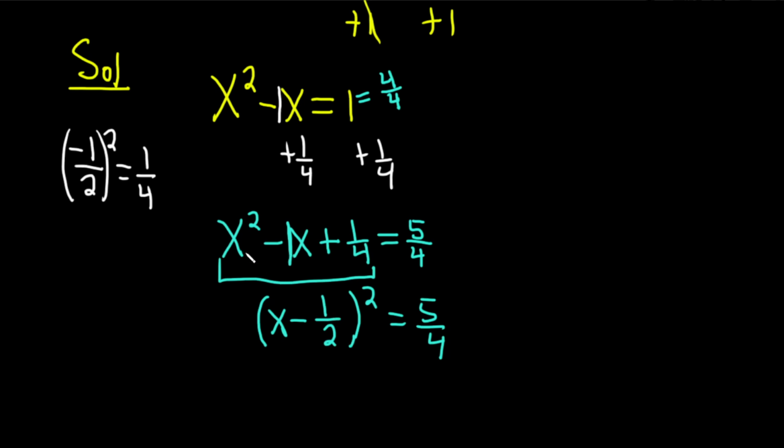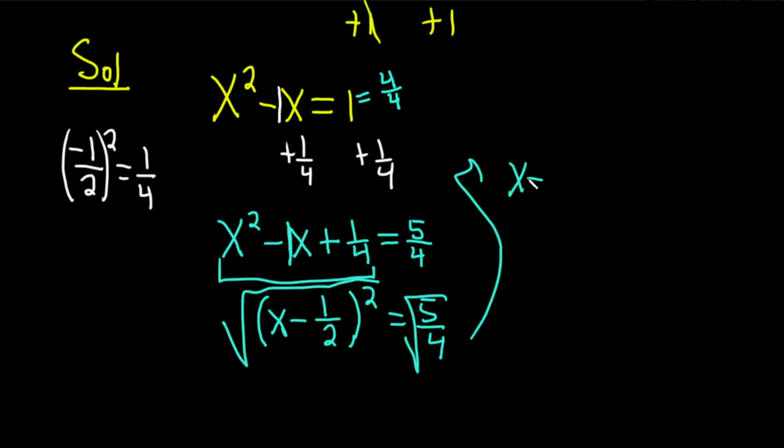Whenever you complete the square, you just keep the x, and then keep the sign, and then take the number here, divide it by 2. There's a 1 here, so 1 over 2. And it's always squared. And you could check. The whole point of completing the square is that you don't have to think about how it factors. You can just memorize what the form is. Now you can take the square root of both sides.